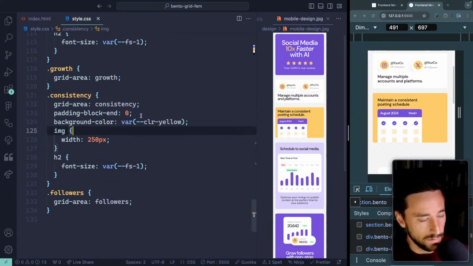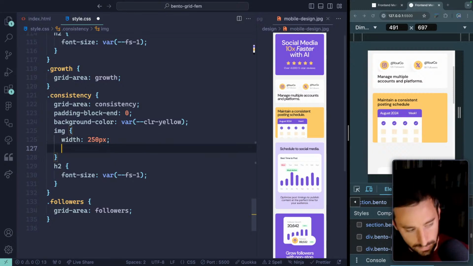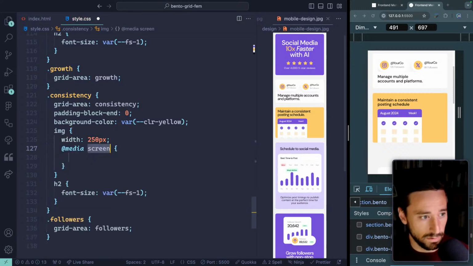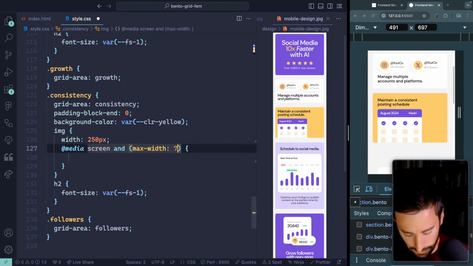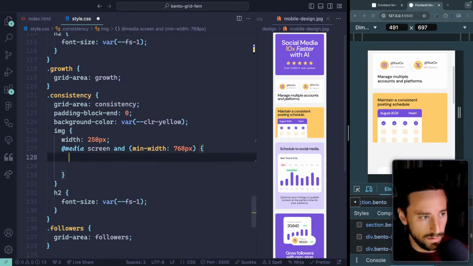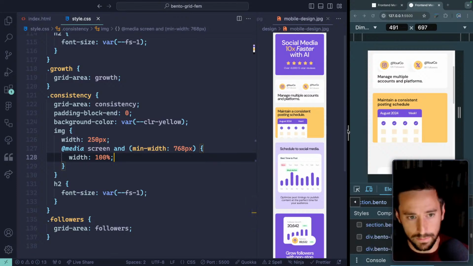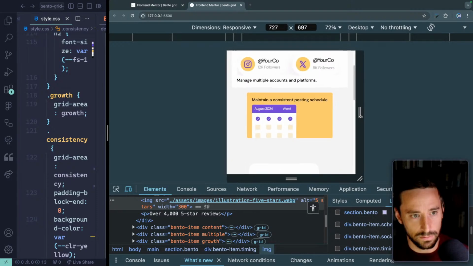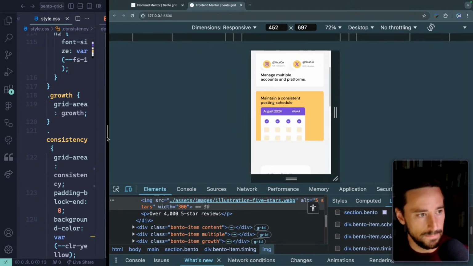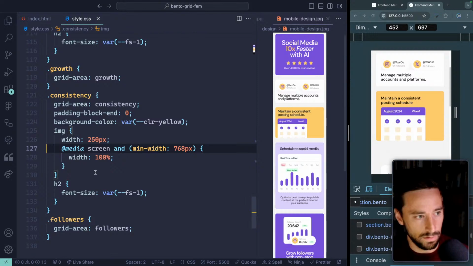So let's come inside here. Where are we at? And nice thing with these nested queries is you can do like max width screen, and I never remember how this syntax goes. Max width, like 768 pixels. Actually, it's probably min width. And then we're going to set the width to 100%, I think. So let's get this thing bigger and see if it changes. So yeah, I get here and it pops up. And that's a scoped style to right here, which is cool.